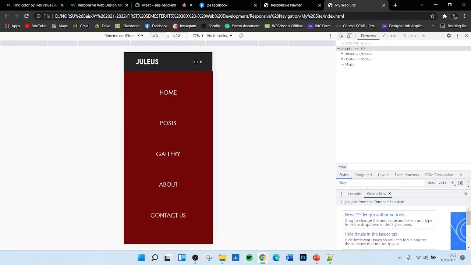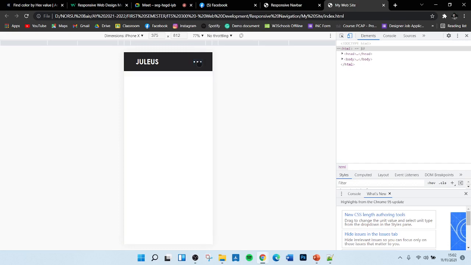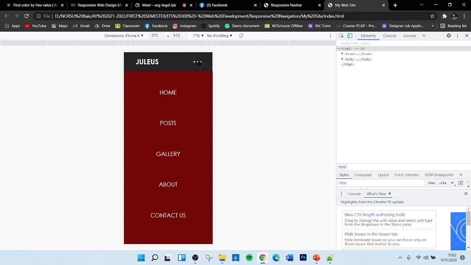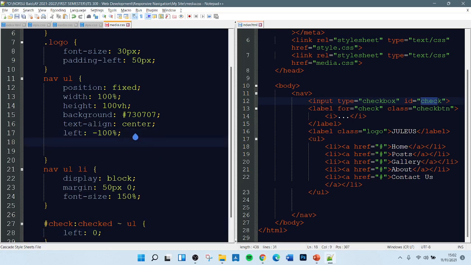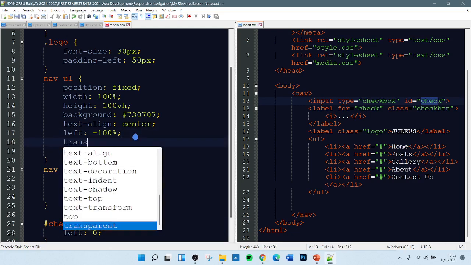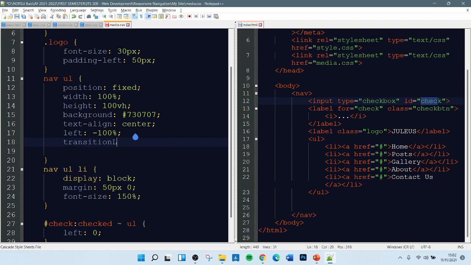All right. Okay, actually we're done. We are done now. However, if you can see, it's very dry. So we want to add a little bit of animation to it. To do so, let's go back to our nav UL, and then let's give it an animation. Let's give it a transition, all, about 0.5 seconds.